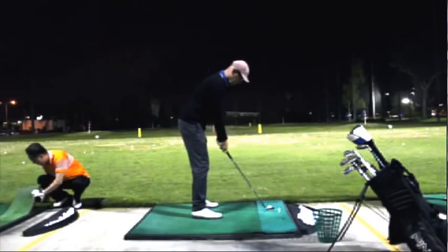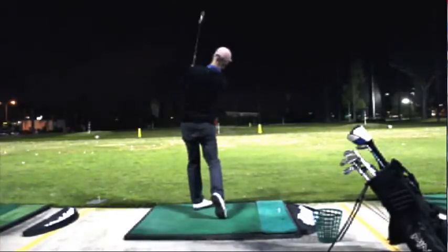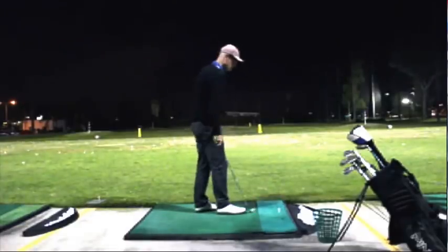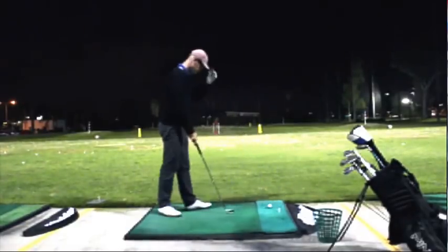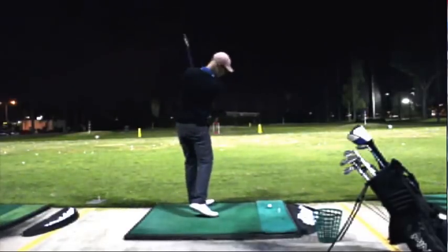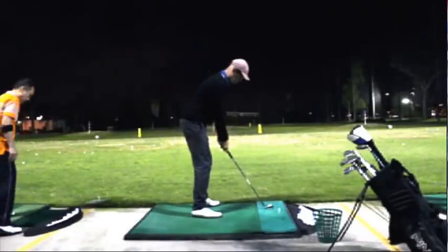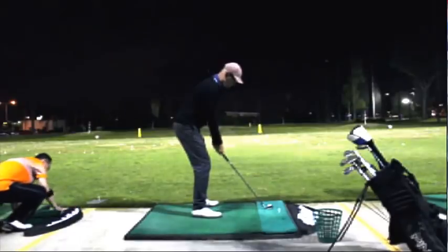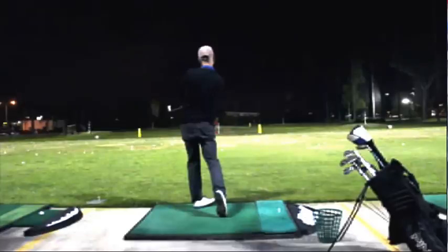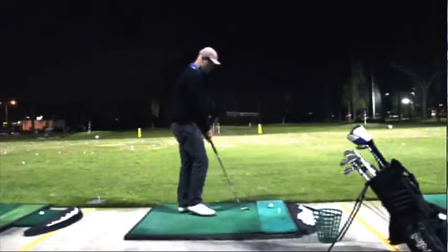Obviously, it was a bad idea to wear a black sweater against a black background, but I wanted to shoot this at night because, almost pro tracer style, you can see where the ball is going. Now you'll see the way the camera is set up, and what I'm aiming for is that most of the shots look like they're tiny pulls, and indeed they are. It is one of the issues that I have sometimes with the no turn and cast drill, that I do pull it sometimes just a little bit. That one was straight. That one was good. And every time I hit a really good one, I'll put a thumbs up just so that I know in the camera that it was good.